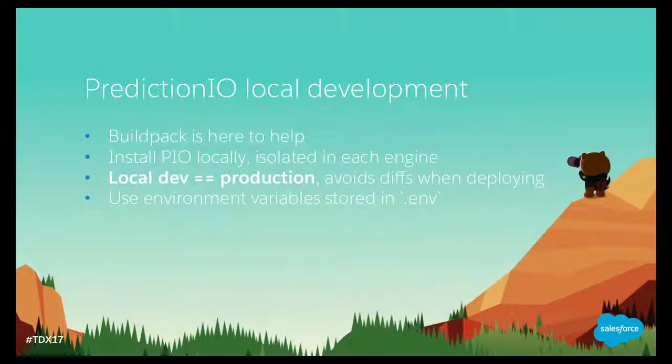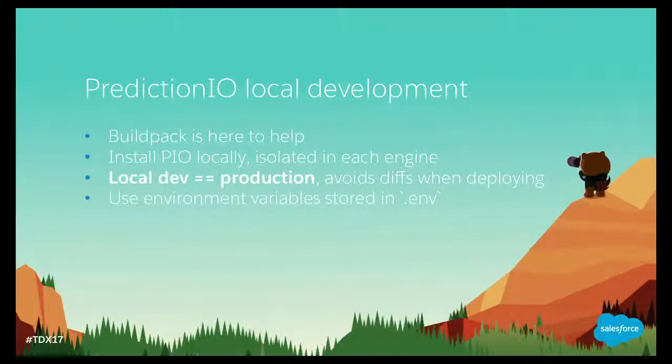So for this local development, we have enhanced the Buildpack to help you. This is a little bit different. If you are familiar with Buildpacks at all, you may find that many of them don't really give a local development experience. It's more up to you to install Node or install Java and make sure that you've got all the right things in place. But PredictionIO is a complex enough install with enough variances that people who are experienced with it can get into complicated trouble because you have inconsistencies. Like you don't realize what version you have for one engine versus another.